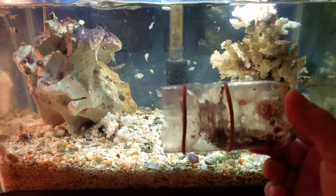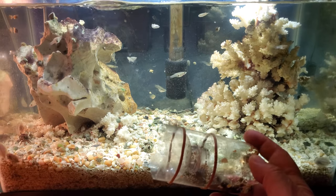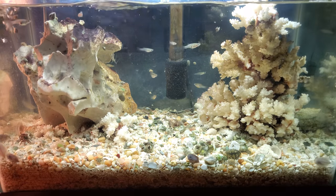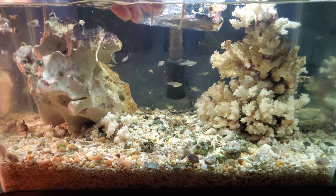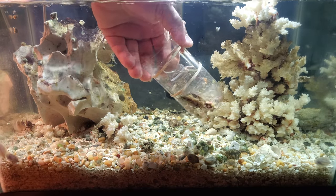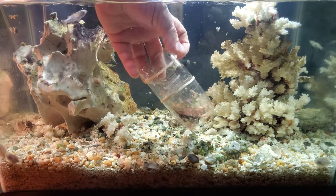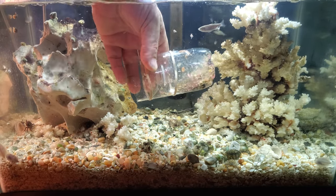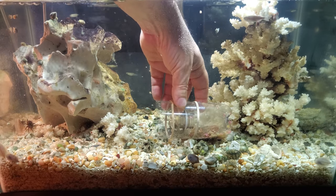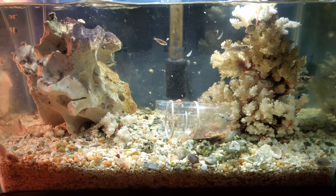So I'm going to drop this in here and see what happens. I want to catch as many of them as I can. I hope to catch the males. I want to leave some of the females in there to breed, because everything else eats the fry — the young of the females — and I don't mind that. So let's just put that right here and see what happens.